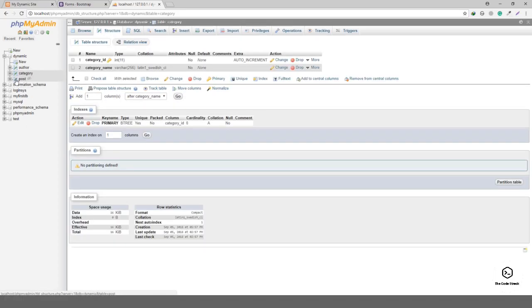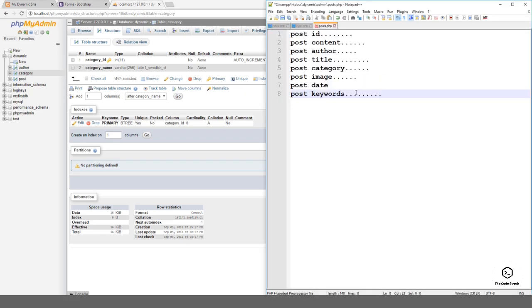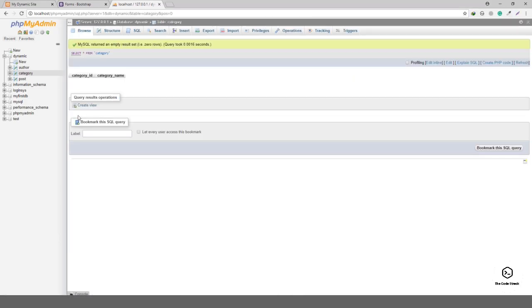So I'm just going to associate this author and category with the post. Okay, and now let's go up here and see how we're going to do that. So first of all, we have to work with the category.php because we have to make sure that we first add the category and then we add the post. Okay, so we have to do it like this. So we will be working with the category page right here. Let's go ahead and add some categories here.